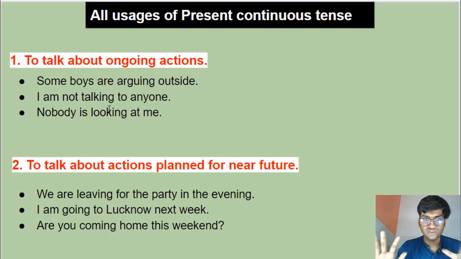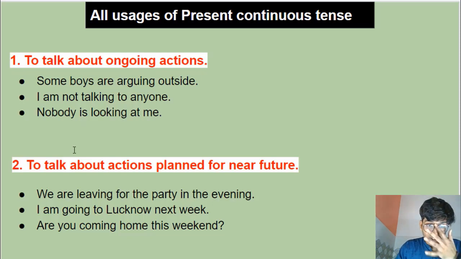So guys, this is the most common usage of present continuous tense, where you talk about actions that are happening right now as you speak at this very moment, okay? And you use present continuous tense in this way all the time. When you ask somebody, what are you doing? The person always answers in present continuous tense. The person has to, okay?